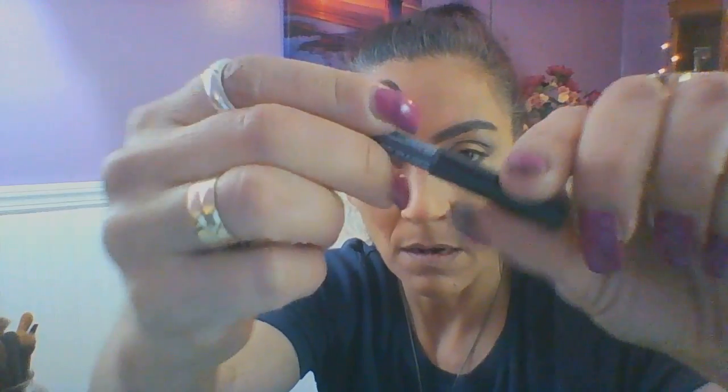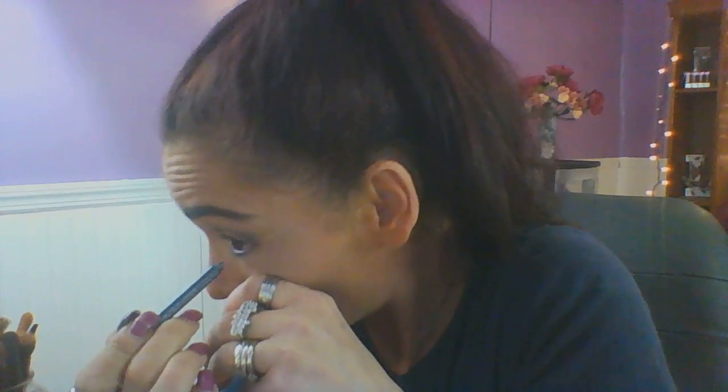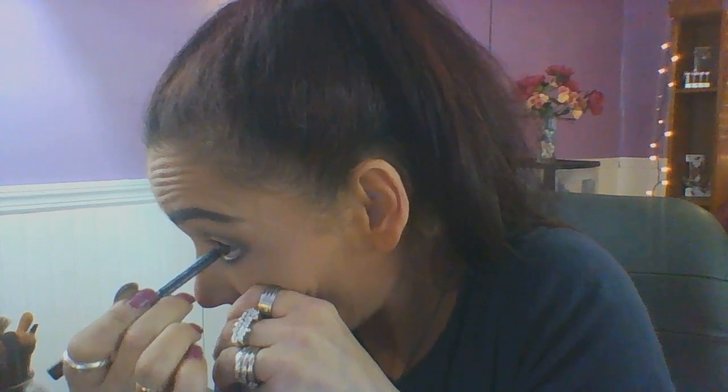Now I need eyeliner. Not that kind. Okay, NYX eyeliner. Slide on, glide on. And gunmetal. Yes, it was just upside down, I know. I'm horrible. Right? There we go.